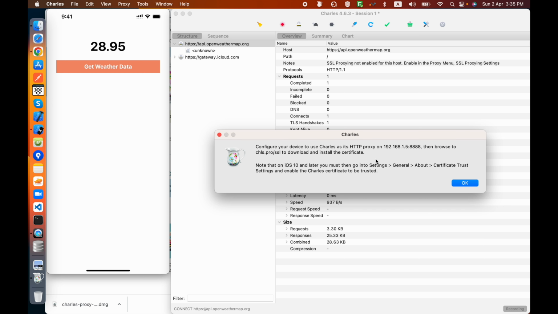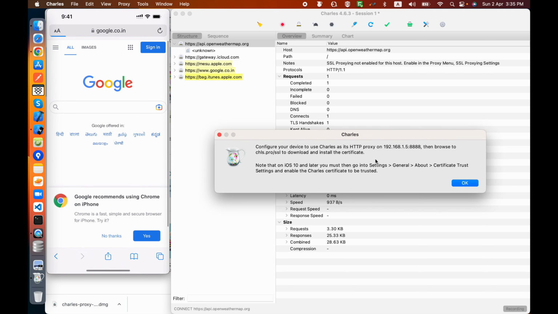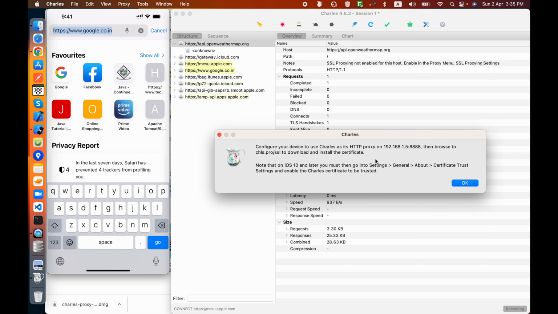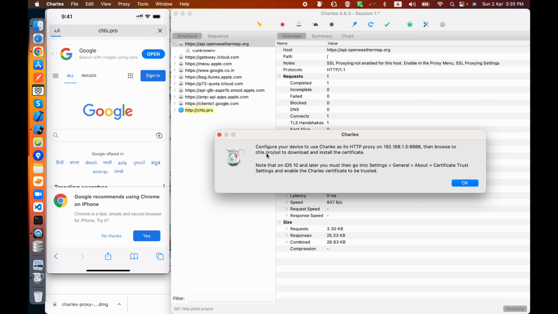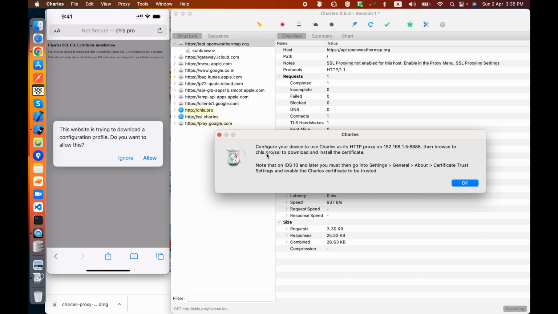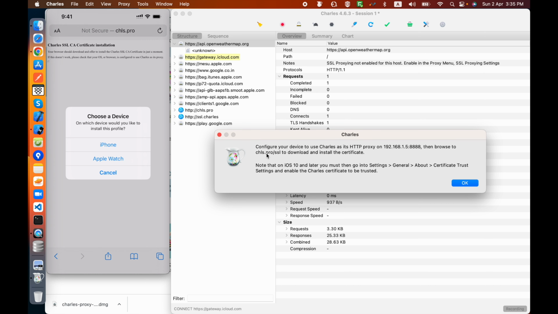So go to your browser and write this line, chls.pro/ssl. Once you click on this, it'll ask you to install one profile. You'll click on allow, and this is for iPhone, and the profile is being downloaded.